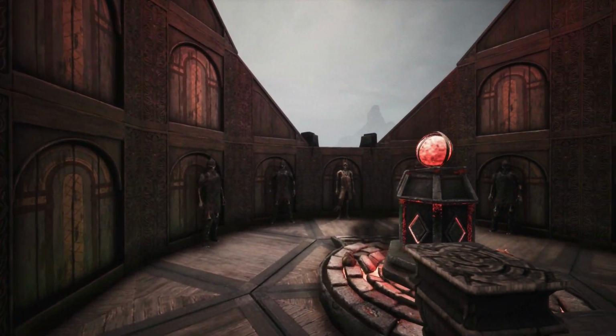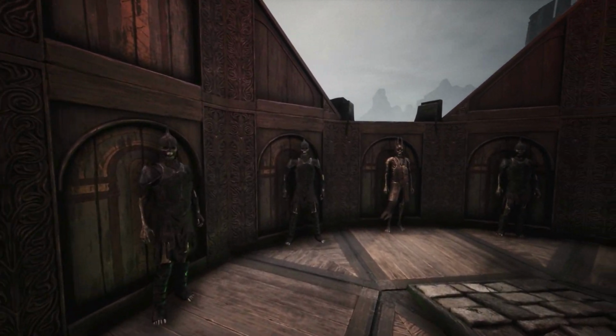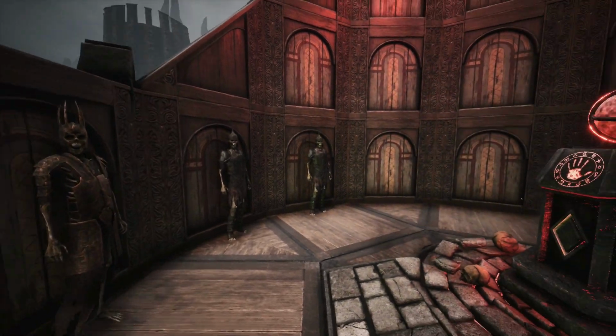Atop the tower is a shrine surrounded by the undead that allows the Necromancer to commune with the Elder Gods and use their powers to raise the dead.